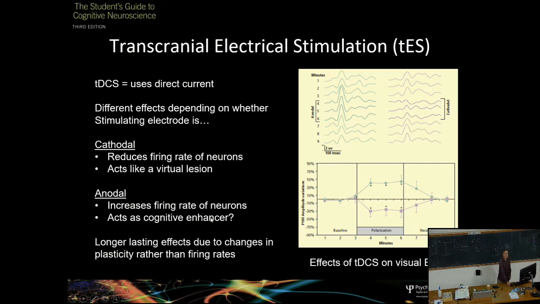So what does this mean? It means that you can use this electrical stimulation in two modes. One is a little bit like a virtual lesion, a little bit like TMS, where you're disrupting performance. But the other you can actually use more as a cognitive enhancer. And this is actually being used, for instance, to enhance people after they've had a stroke, to make their motor cortex more excitable. It's used in depression, and it's also even been used in children, where they apply this electrical stimulation when they're training people who've had dyslexia or problems with numbers.